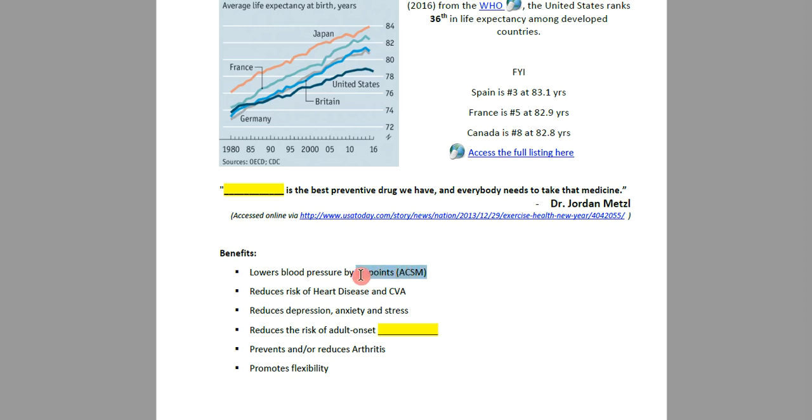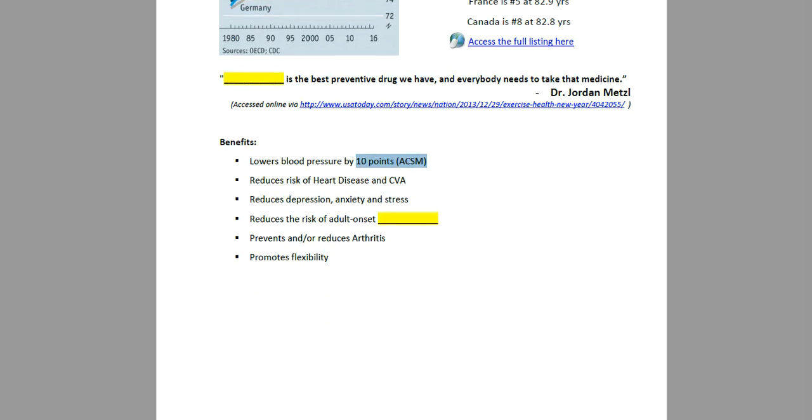We also know that exercise has been shown to decrease blood pressure. This is specifically referring to systolic blood pressure. Systolic blood pressure will typically increase during exercise, but then it'll rapidly revert back to normal levels after exercise. But because heart disease is the number one leading cause of death, lowering blood pressure is really critical to preventing a cardiac or other cardiovascular event. So that's a huge benefit of exercise.